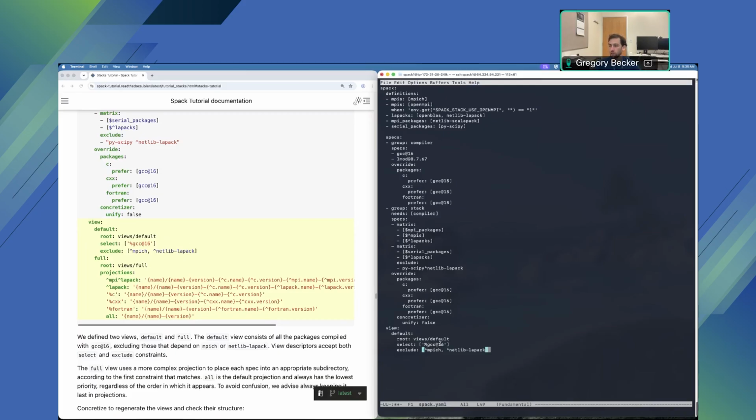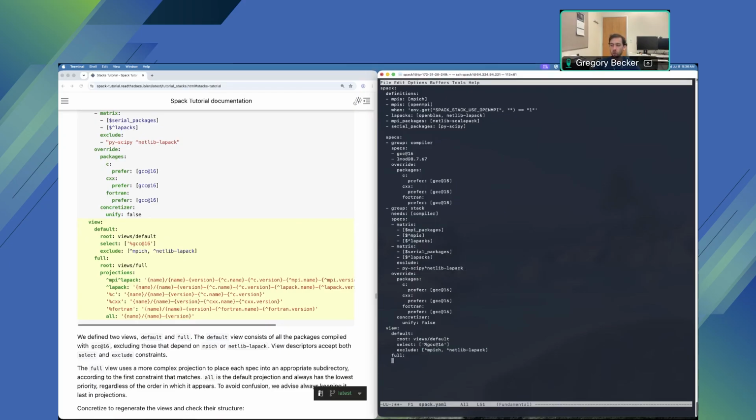So we're taking only the things built with GCC 16. That means only the things that have a compiler at all and are in this stack, which SciPy and netlib scalapack both do use the compiler. And we're going to exclude all of our duplicates, because all of our duplicates are along one of these two axes. So there's our default view.